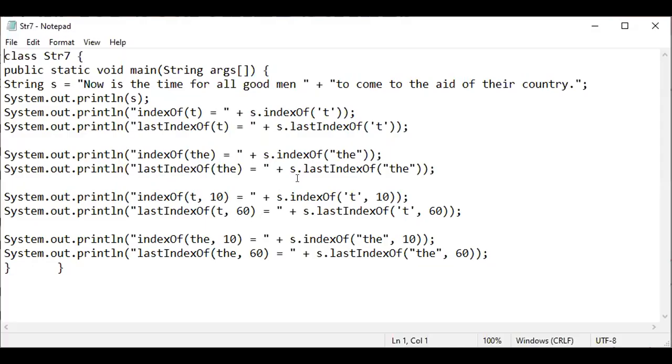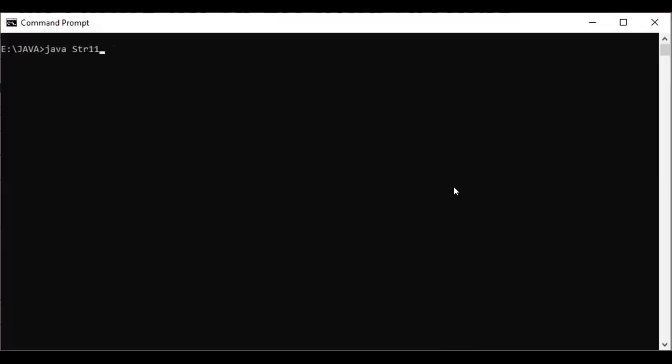Okay, here we come to the same program we have taken into this file, the CR7 class. Go and execute this one. Yes, that was string 7.